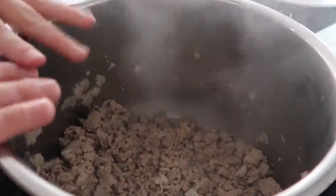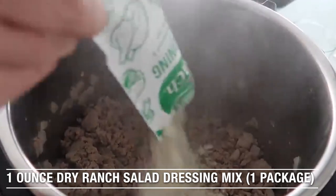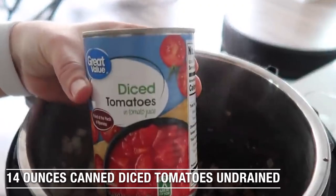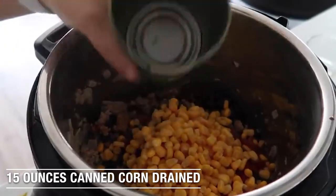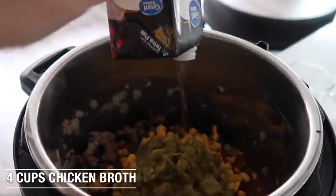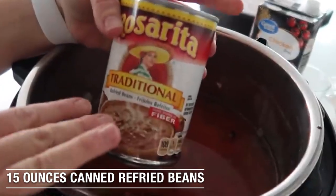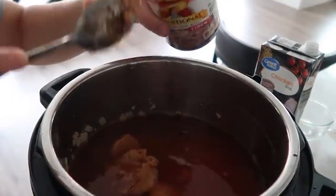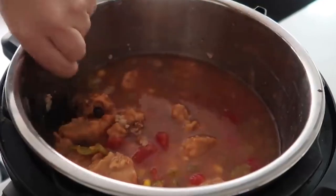Now that the turkey is all done cooking, we're just going to throw everything in. We're going to start with garlic — about three cloves. Next, we'll add one packet of ranch seasoning and then one packet of taco seasoning. Then add your black beans, rinsed and drained. Then add one can of diced tomatoes, one can of corn. One four-ounce can of diced chilies. Four cups of chicken broth. I love using the carton containers because I know it's just four cups. We're going to do refried beans, but add little bits at a time so it doesn't clog on the bottom — we're going to put in the whole can. Then I'm just going to stir this to make sure we get the turkey off the bottom because we don't want it to burn. No one likes the burn notice.